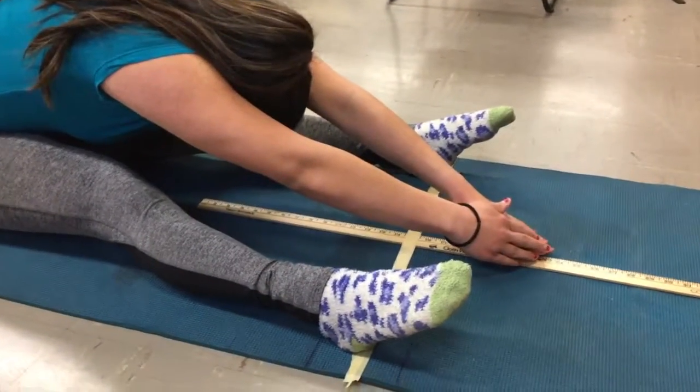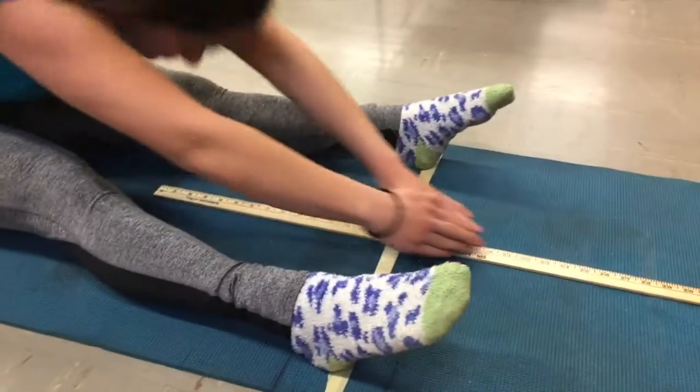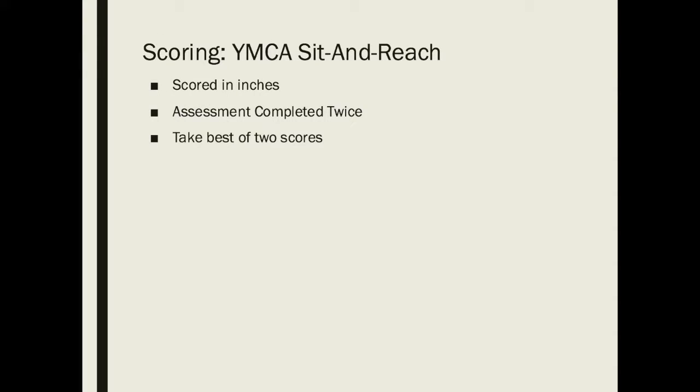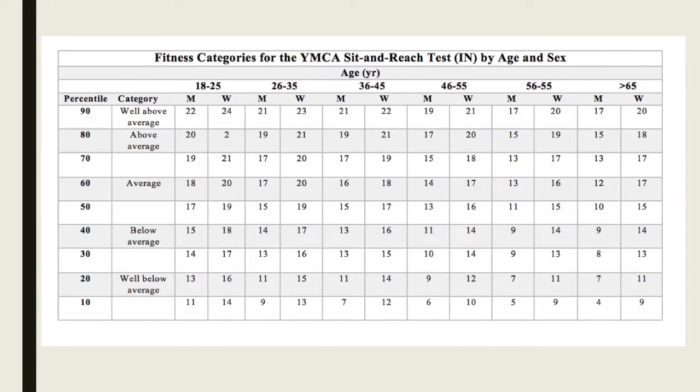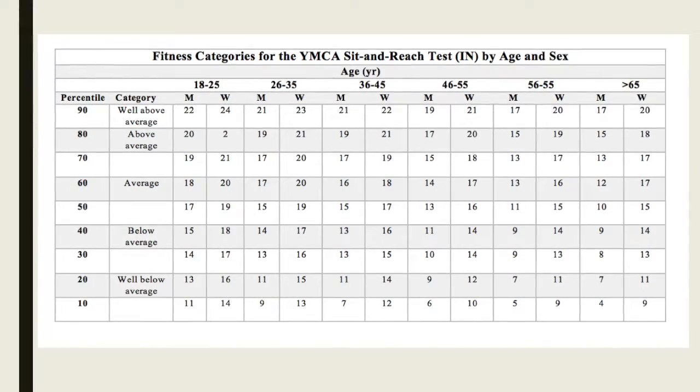You will then reach forward, hands in parallel, exhaling as you reach. You must touch the yardstick and you must hold this position for 2 seconds. This test is done twice and the best of the 2 scores in inches is taken. Shown are the fitness categories for the YMCA sit and reach test.